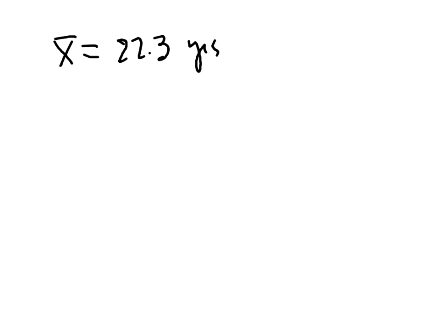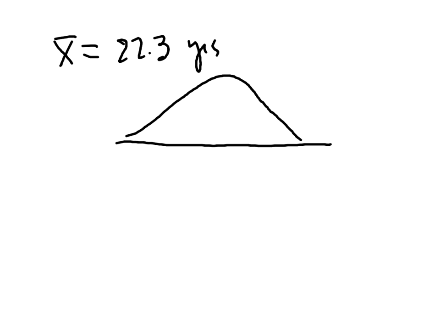So what they decide to do, and this is what this chapter is about, is to take that 22.3 years, which we say is our sample mean, and put a correction on it. We're basically going to add some and subtract some years from it. We're going to do that by using our standard normal distribution, or our z-tables, and taking advantage of some things we learned in previous sections. When we do this, we're setting up what's called a confidence interval.